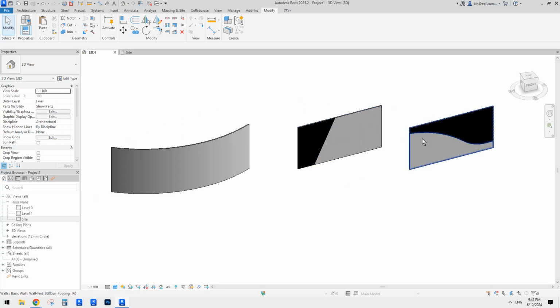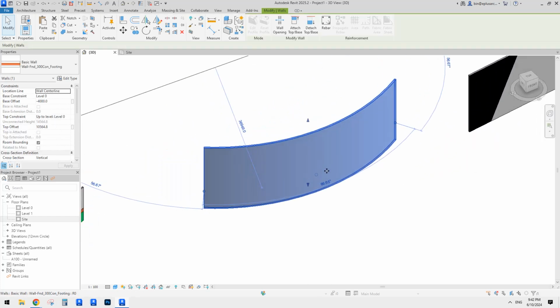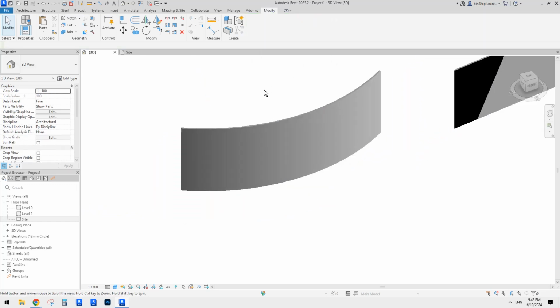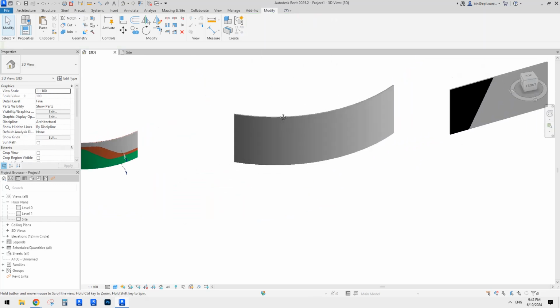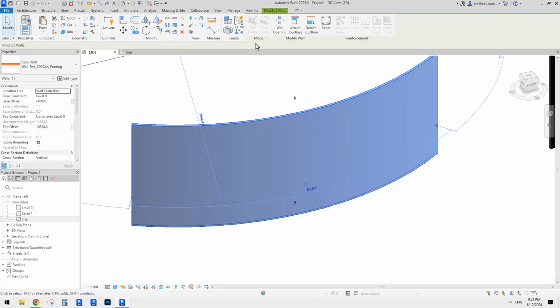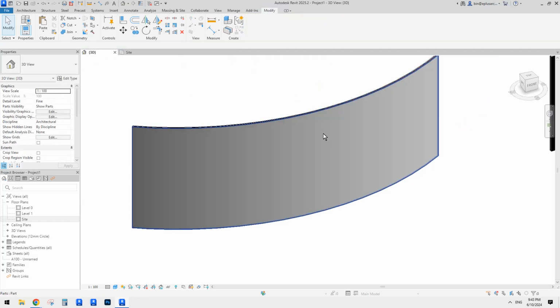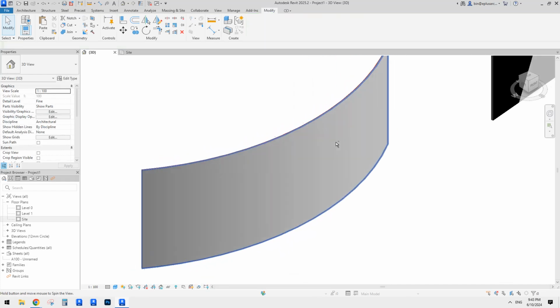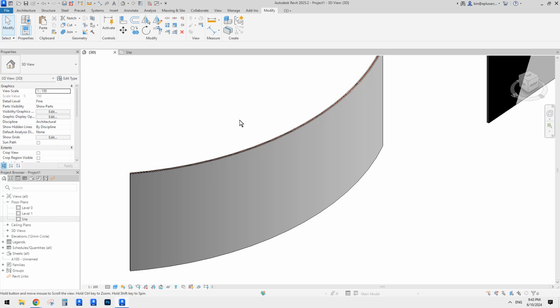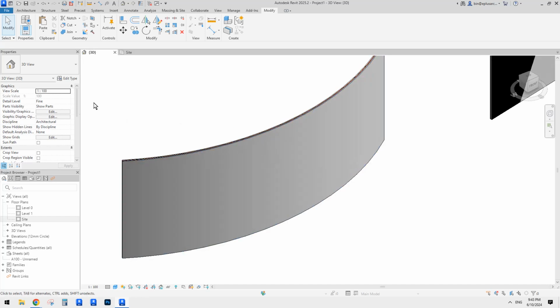So these are straight walls, but for a curved wall we can't do that. But what we can do is use parts. Basically just select this wall and then click on create parts. Because this wall has 3 different layers, after you create parts you can still go back to the original.